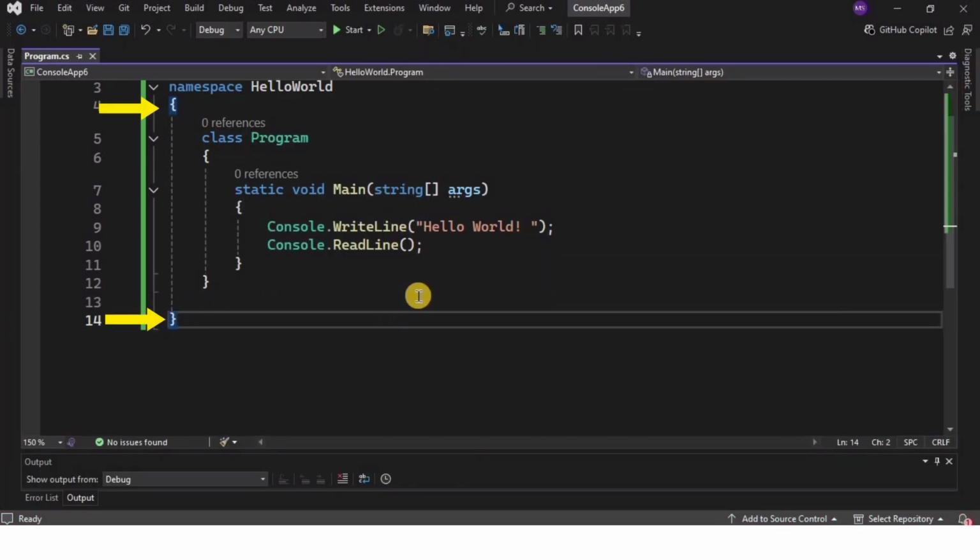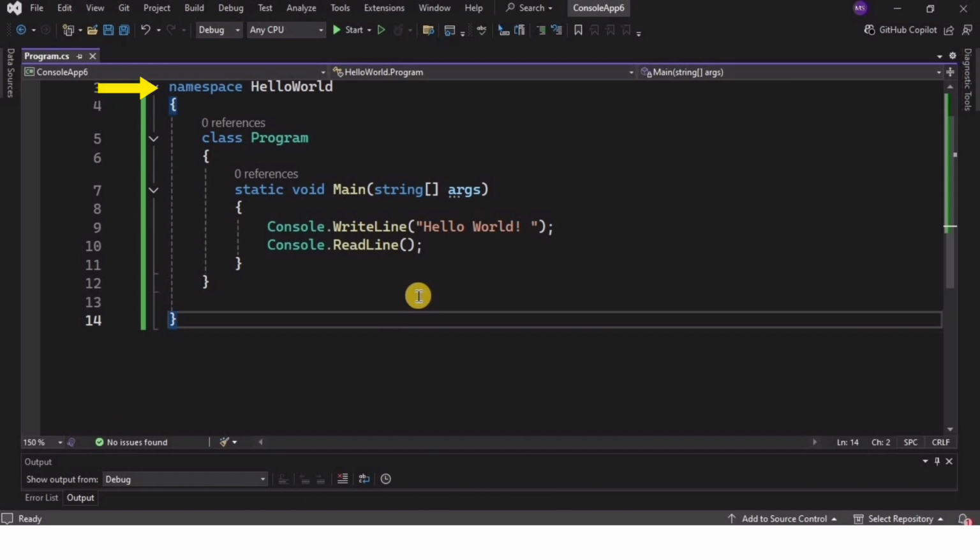And the next thing is curly braces. The curly braces show C Sharp where a block of code begins and where it ends, right? And now let's talk about the blank line. The blank lines are just for readability. C Sharp ignores all the blank lines we put in our program, but they actually make the code easier for humans to read and understand. So that is basically the purpose of the blank line.